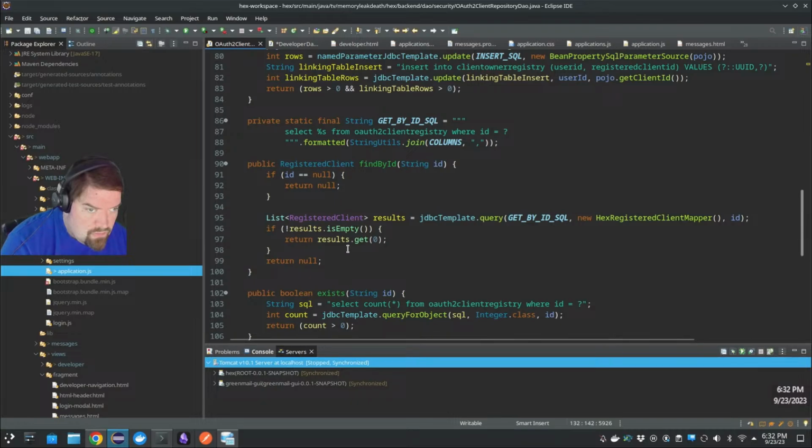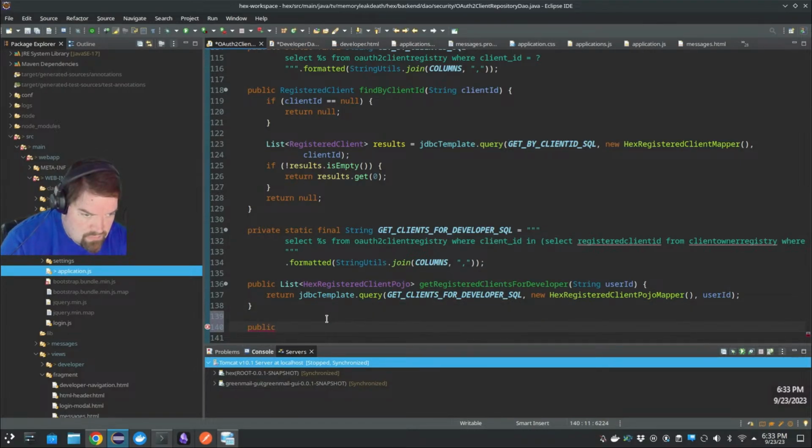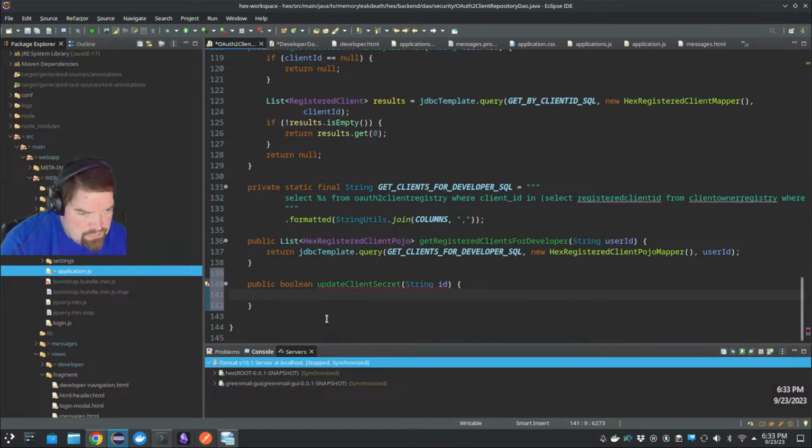So look from OAuth to client registry. Alright, so public boolean update client secret, string ID. Could it? No, I'm not going to return it. I'm just going to update it, and then that's that. Because when you refresh the page, it'll return it.